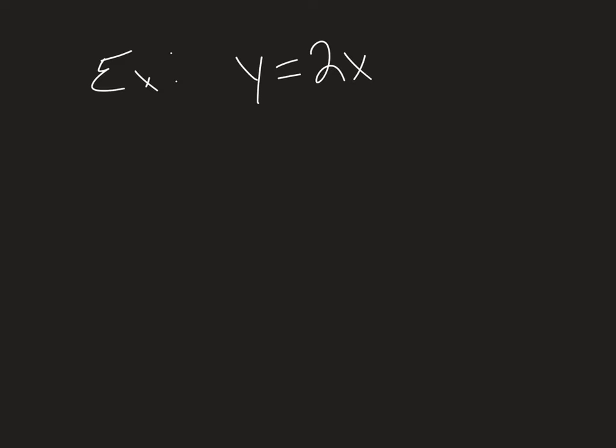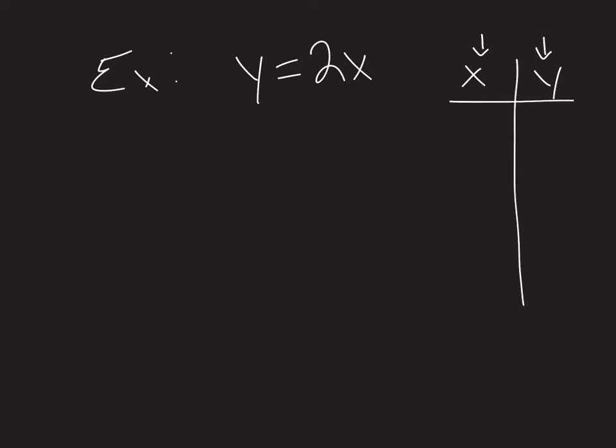And when we're talking about graphing with t-charts, this goes beyond linear equations. You can apply this to any equation where you've got y's and x's. So the idea is we make our t-chart, and we get to choose one of these two values, either an x or a y. Usually, the way most equations are written, it's easier to choose an x value, but sometimes it is easier to pick a y value. So just keep that in mind.